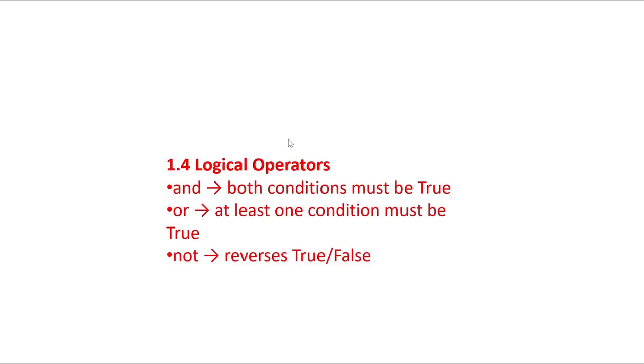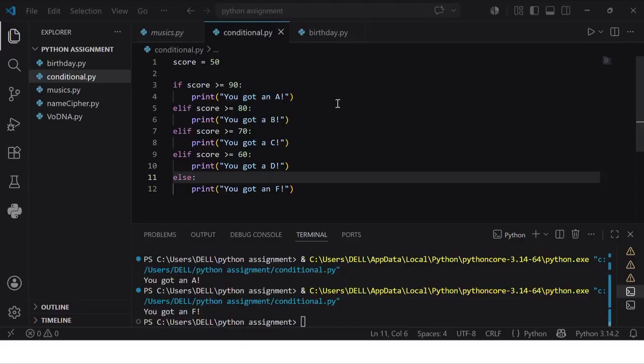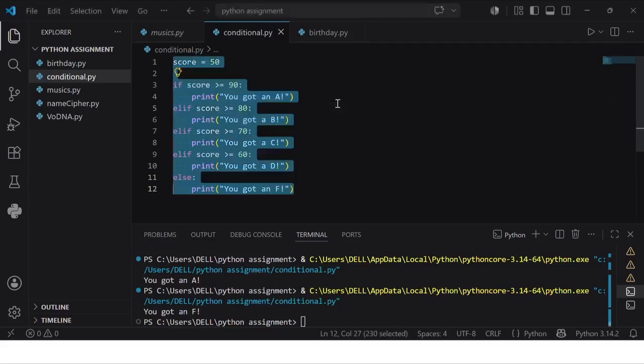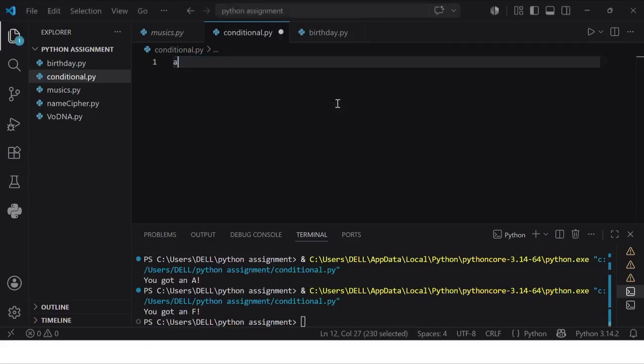Okay, let's get some hands-on practice with the logical operators while handling the if and else statements. First, let's clean the screen. Then we do age equals 20.